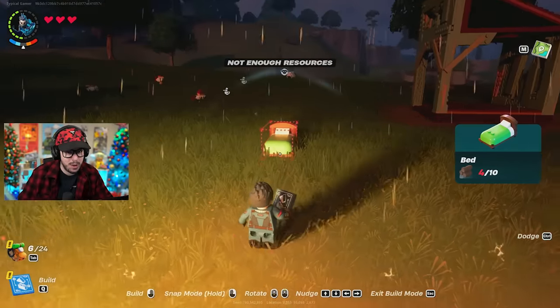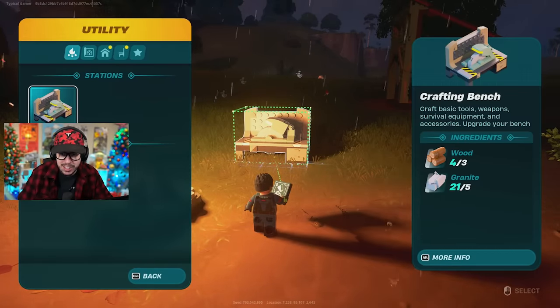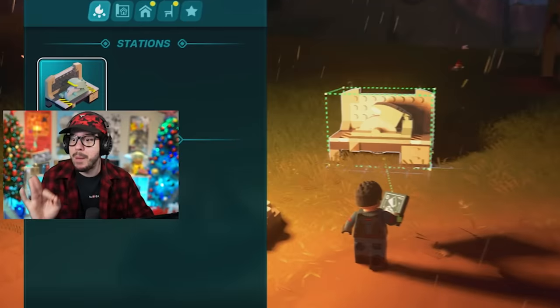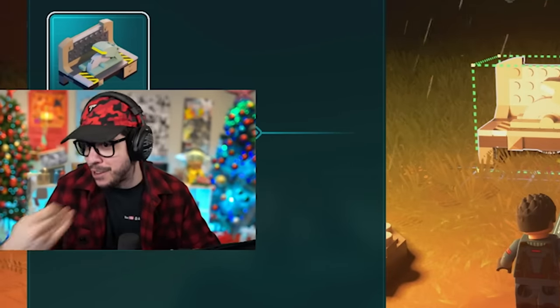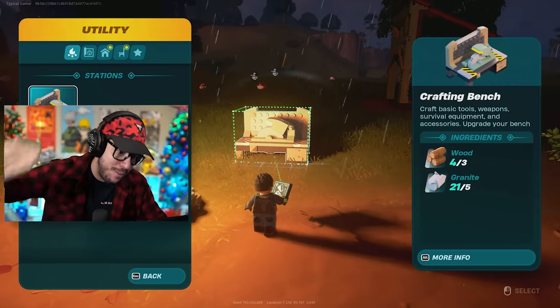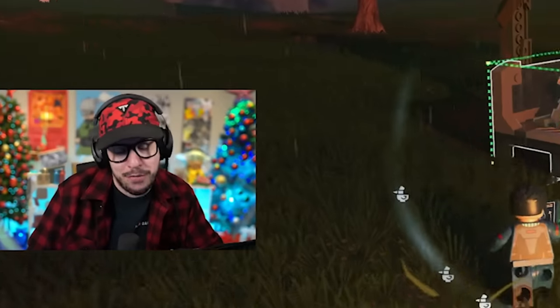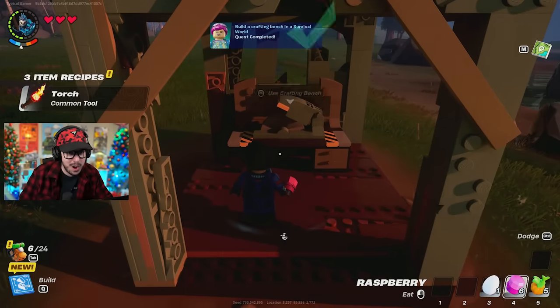Oh, I don't have enough wood. A crafting bench would be good. Craft basic tools, weapons, survival equipment, and accessories. Upgrade your bench. Weapons is what I need, okay? I need to defend myself, but I also need to defend my future woman here, all right? And then when she's defended, she can then defend me. Let's put this right here. There we go.